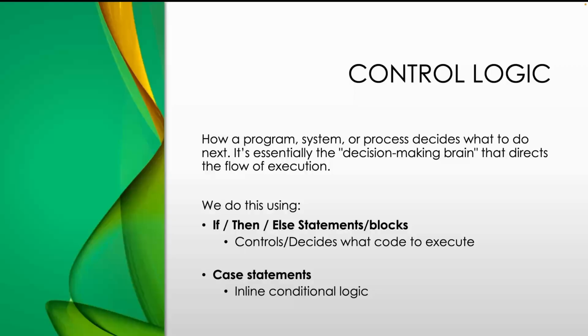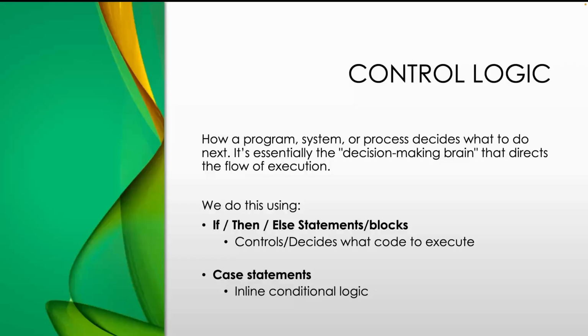Now, we have two main components for doing control logic, and one really does provide more control than the other. We have the if-then-else statements or blocks, and we'll talk about more, but this is where you can say, if my variable equals 5, then run this SQL script. If my variable is greater than 5, then run this other SQL script, right? You can take your code in whole different directions and provide different scenarios for what it should do, right?